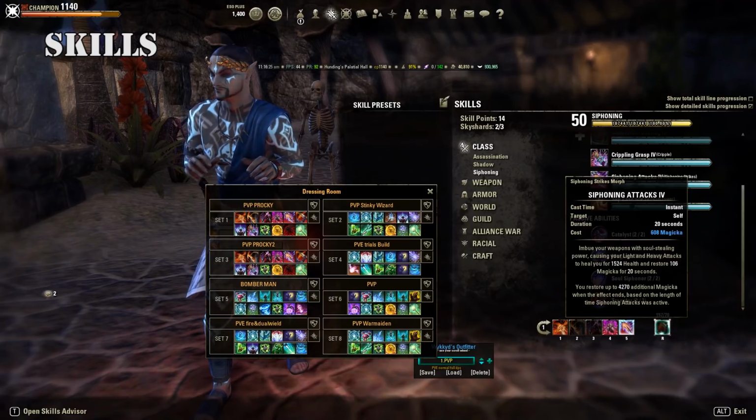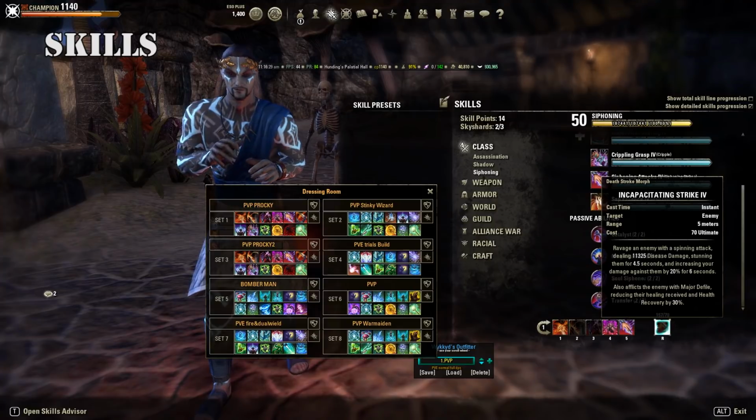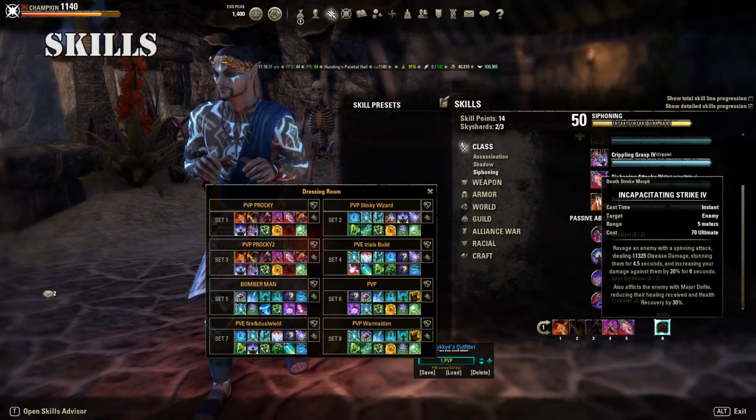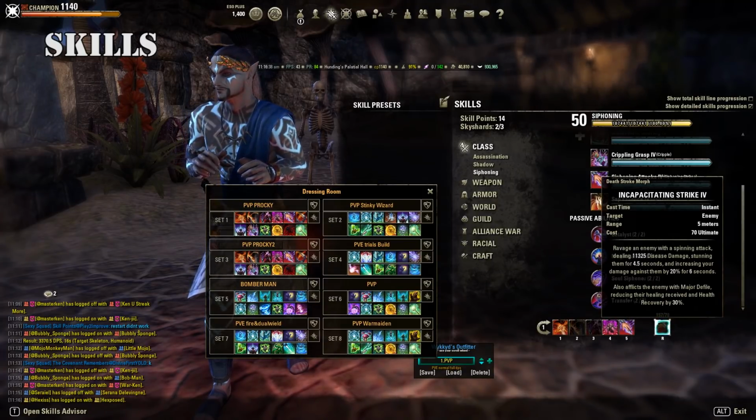Obviously you can switch it around if you want, but I highly recommend you to use Siphoning Attacks. The ultimate we'll be using is Incap Strike. It's a really solid CC that gives you increased 20% damage. So that is another 20% increased damage of your proc sets. That's why Incap is just so strong.